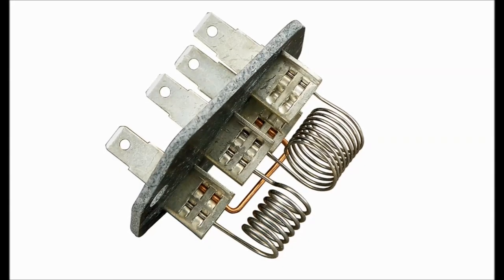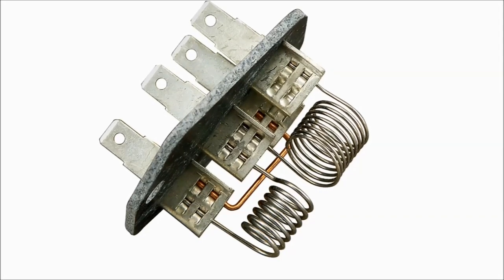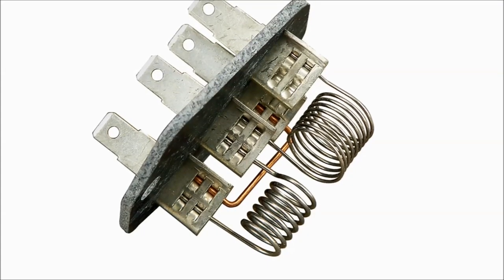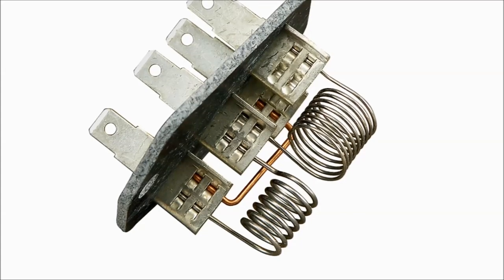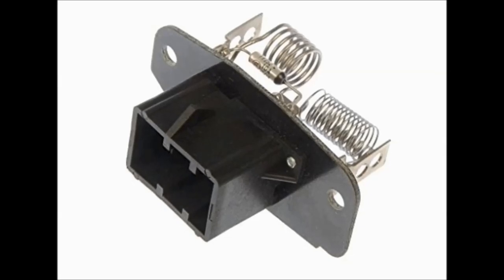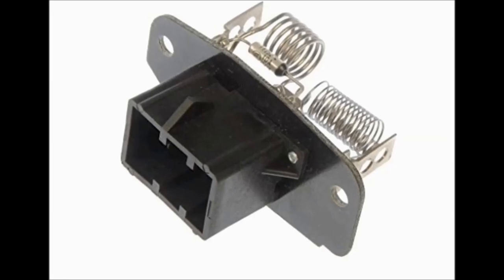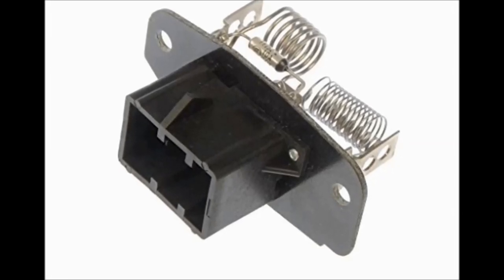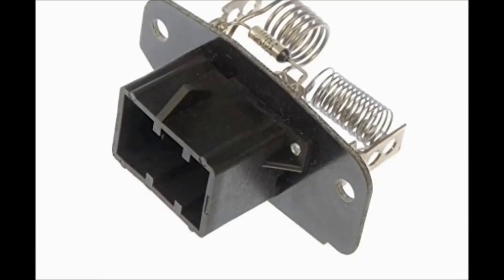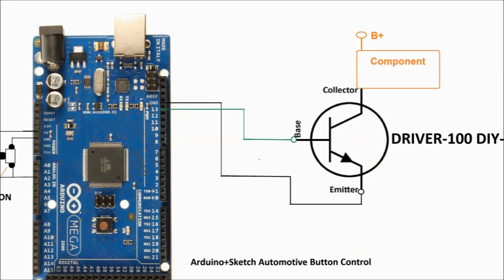This is for those of you who have an older car, or you want to put some kind of controller on the blower motor. In older cars, you have resistors, and pretty much those are in charge of controlling the speed of your blower motor. It's an old system that sometimes doesn't really work that well. Sometimes it does. Resistors break, but if you do want to create a digital speed controller, this project is going to help you out.